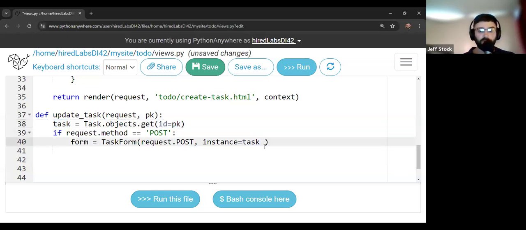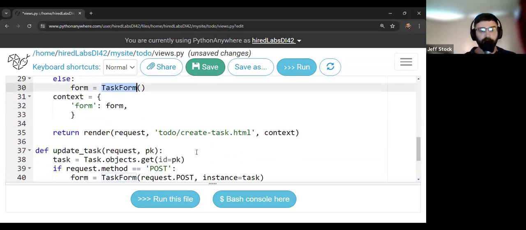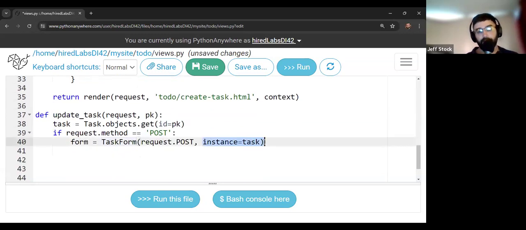And this is called form binding, and it's going to bind this form to this particular instance of the task. Right, so it's going to make sure it's got the right fields, make sure it lines everything up properly. So it's a good step to do. And when we go down to our get method call, when the user goes to do the update in what was a blank form when we created something, we're going to pass this instance again, and that's going to give the user the information that's already in the database so that they can see what they're changing.